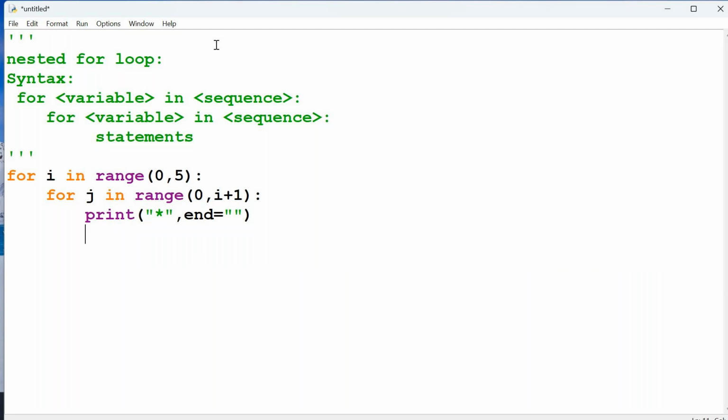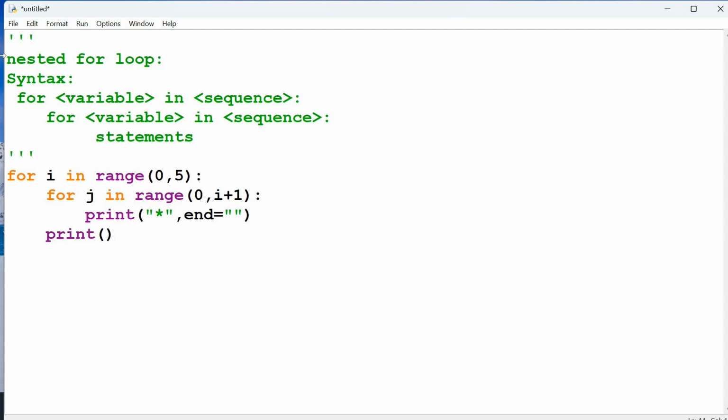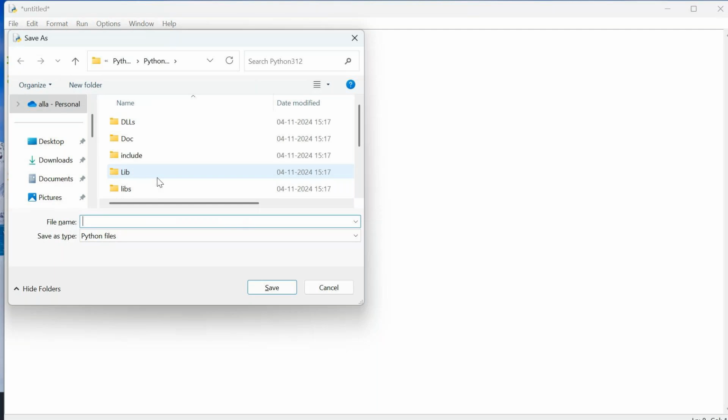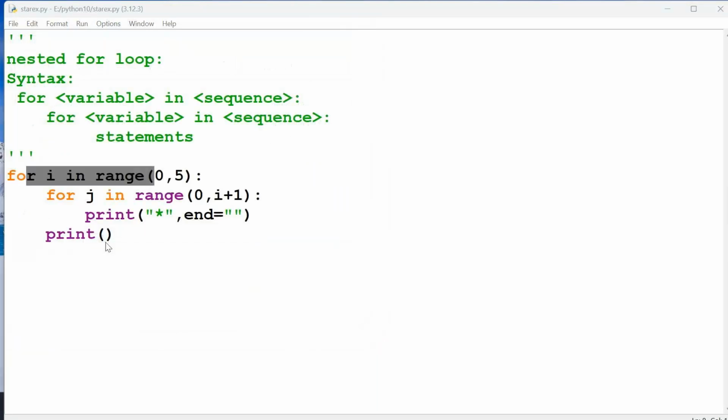Okay, this print is for your j loop. One more print statement I am using here, and this print is used to indicate your i loop. So now if I am executing, first of all you need to save the file in the location, star example dot py extension.